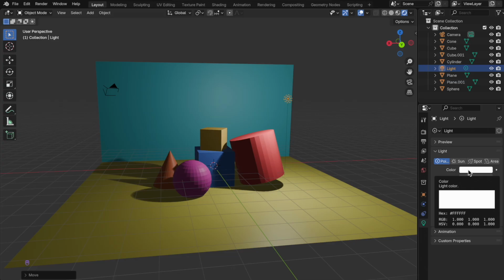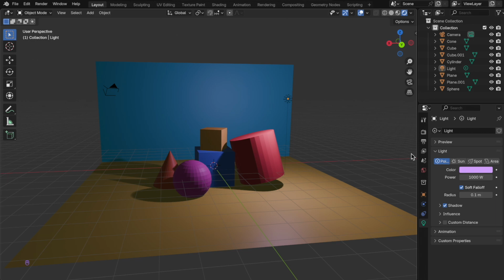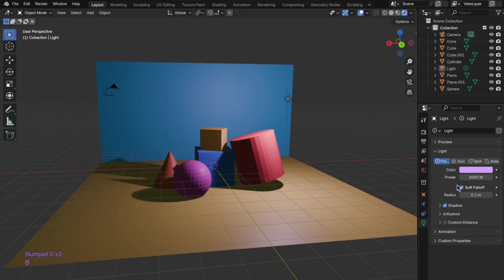So let's say I wanted the color to be, maybe for the sake of the theme, I'm going to turn it into this pinkish purplish color, okay? Just like that. And let's say maybe I want the power to be a bit higher, or I want the light to be brighter. I'm just going to click on power, and we're just going to change the number to make it bigger. So let's say I want 2000 instead. And it looks a little brighter, but I think that the light is a little bit too bright. So let's again click on it and maybe turn it down to 1500. And there we go. That's a bit better to me.